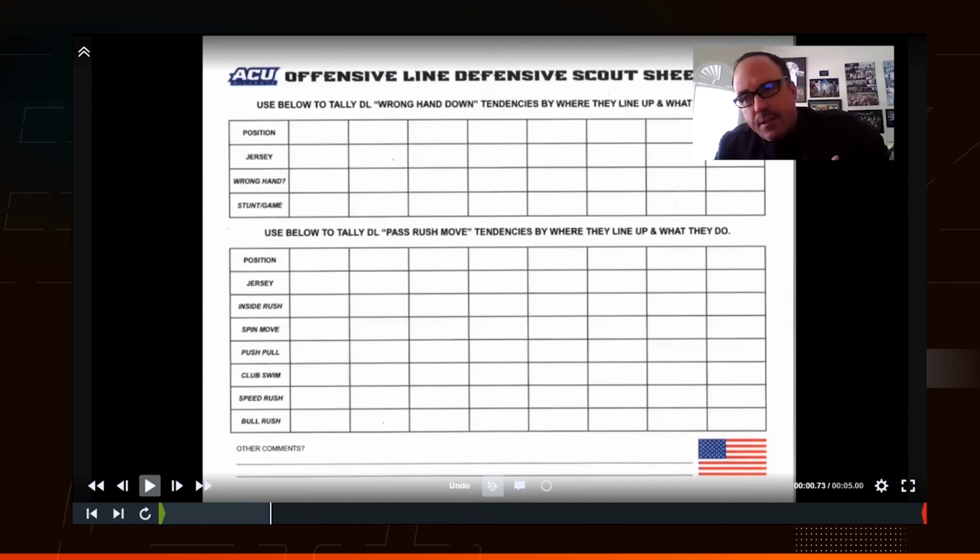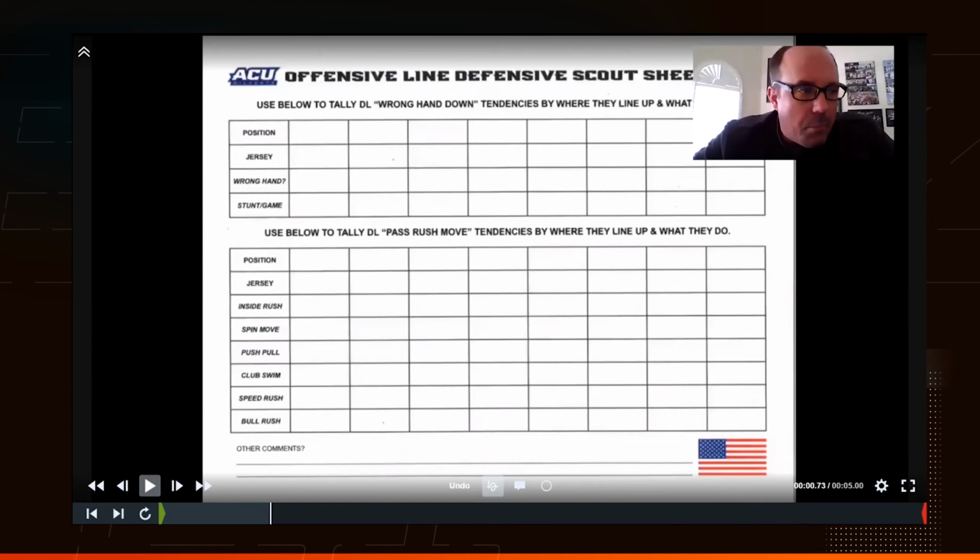Does the defensive end flip? Okay, yes, he's number 97. Is he a good pass rusher? Yes, coach, he's one of the best pass rushers we've seen this year. We say, okay, we're going to put him in a red jersey, and then we're going to educate the scout kid on what we need to see, and we're watching that with our guys.